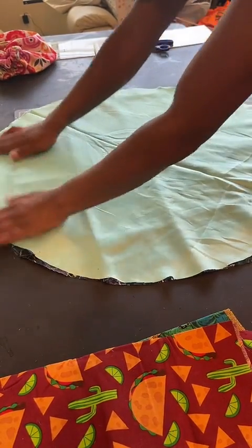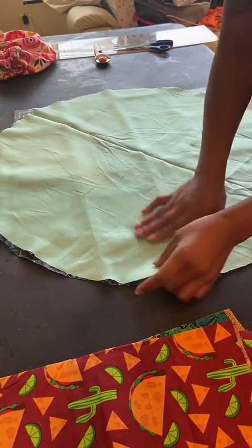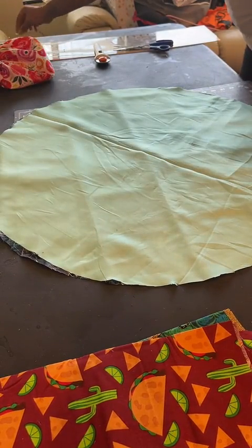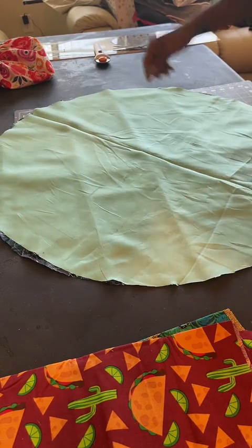I've seen people use, I've been using the pins, but I don't really feel like I need them. So I'm not going to worry about putting the pins in here all the way around, but I do want to hold it in place. So I'm going to go ahead and put one on this side.